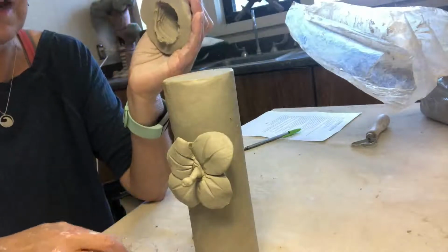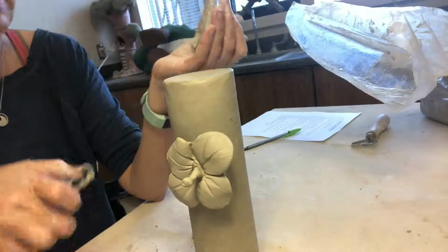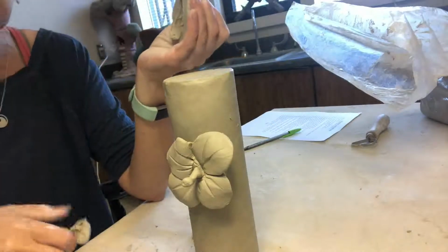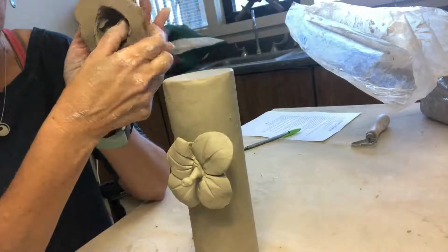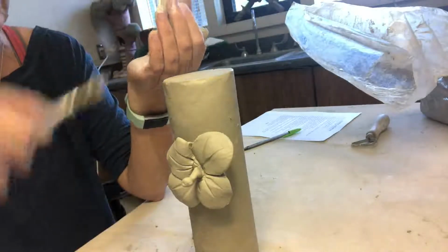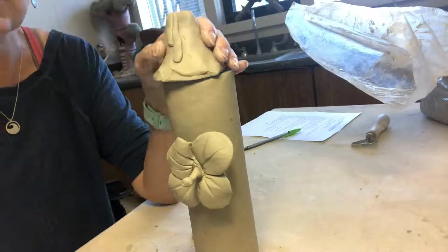Some of you on your mass were definitely, maybe you weren't at an inch, but you were close, and you didn't have some of your things at a half inch, which is what we want. We want the walls to be about a half inch. That's perfect. Then we know we're absolutely safe. Okay, so this is still a little thick over here. I'm going to take a little bit more out. Okay, and then I can slip and score this on.